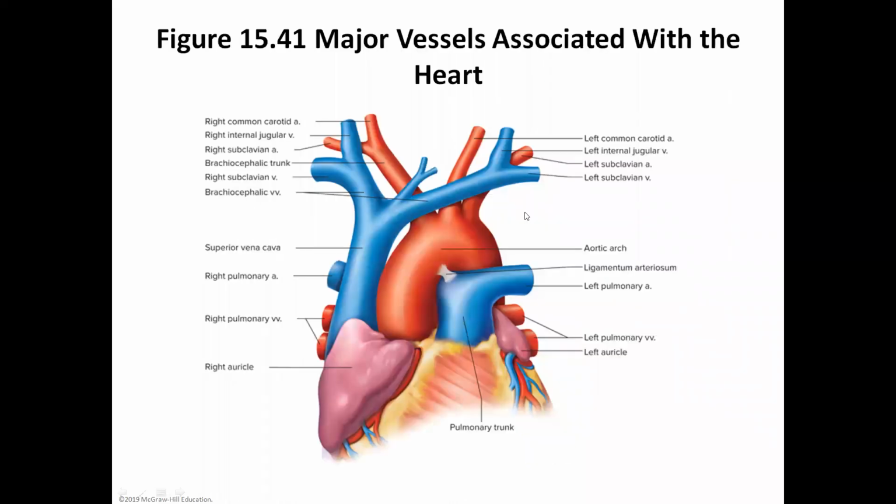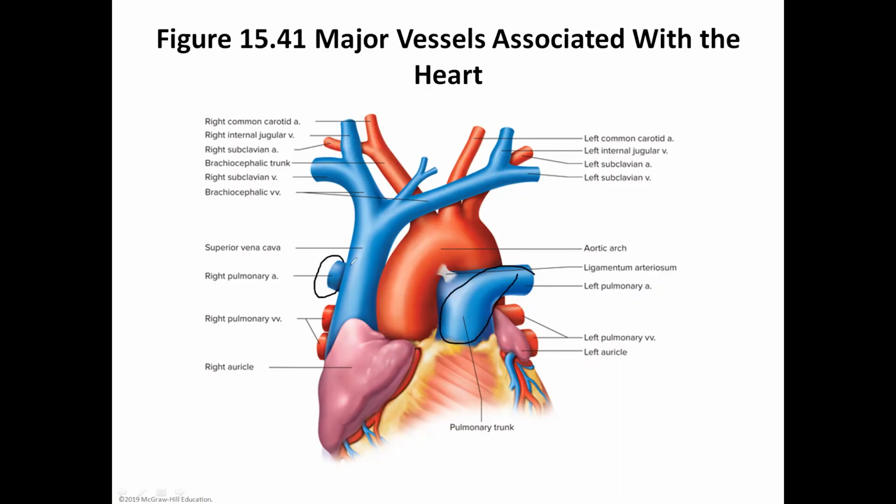Now, when we talk about the heart, we actually will see that there are many blood vessels that come off of this aortic arch. So again, this is what you see here. It's called the aorta, but this little arch is called the aortic arch. And what you'll see is that we have three major blood vessels that come off of it. We have the brachiocephalic trunk, we have the left common carotid artery, and then we have what is called the left subclavian artery. So there are three major give-offs, if you will. You see the left subclavian artery, and the right subclavian artery is just branched on this side.